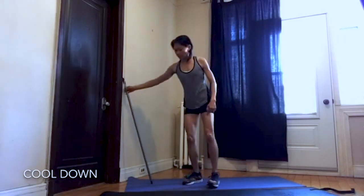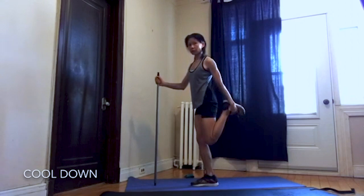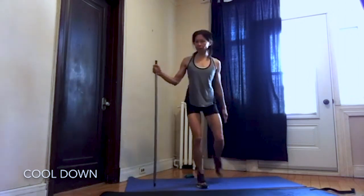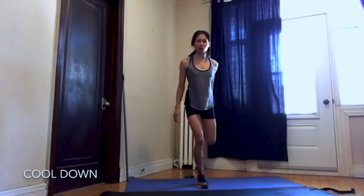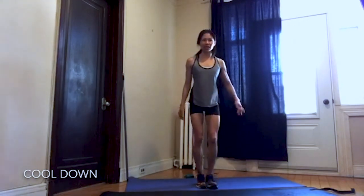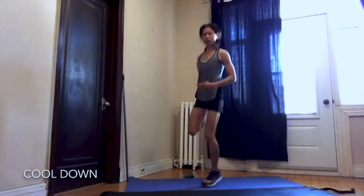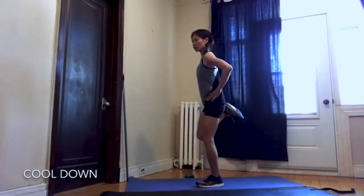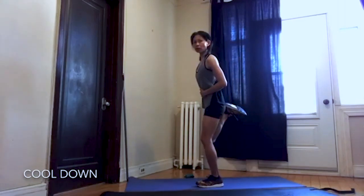Let's do a quadriceps a little bit here. Gonna pull it up. Do the stretch on the front part of your leg. Probably one of the most common stretches everyone does. Bend back down. Hold. Even when you're stretching, avoid arching that back, so pull that pelvis in. That way you're working all your muscles.